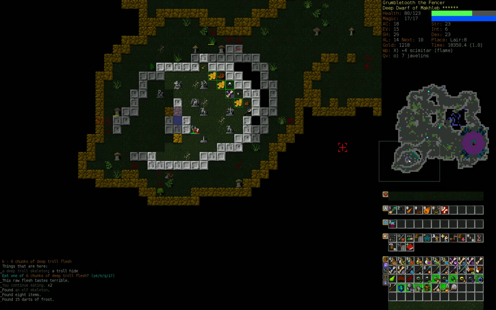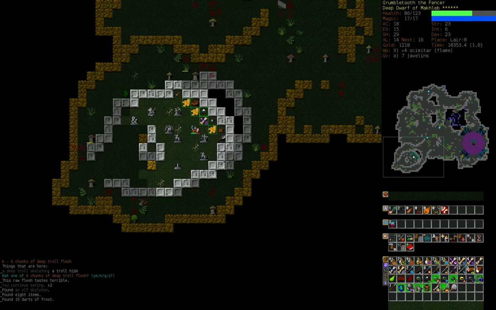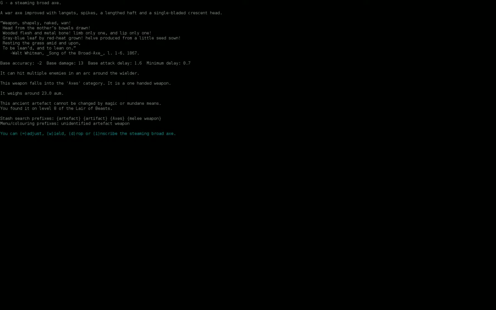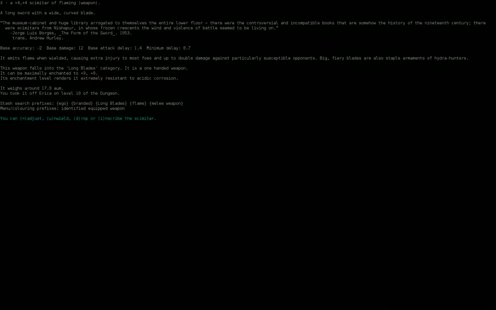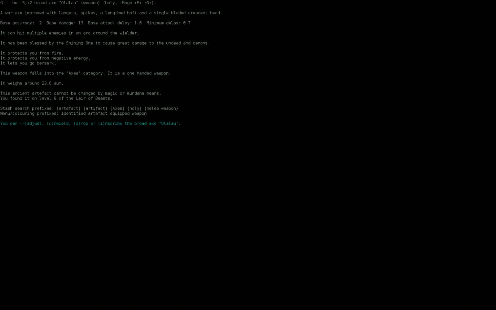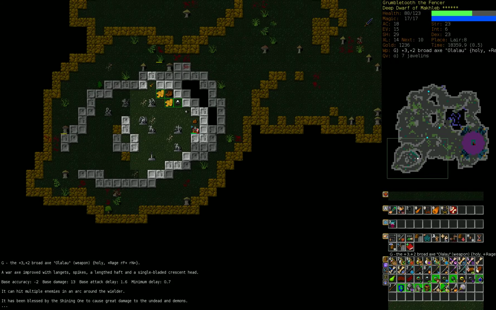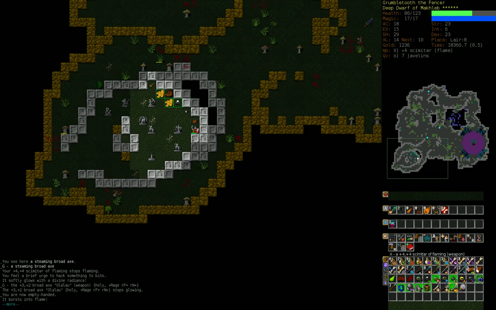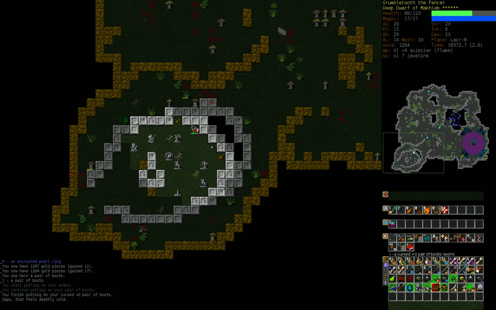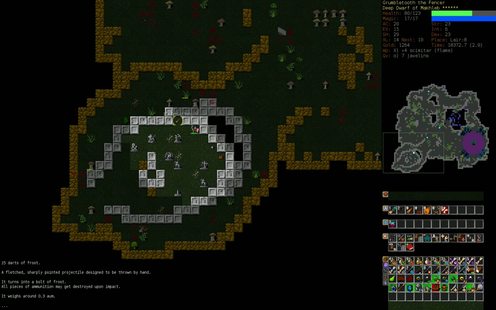A steaming broadaxe. Why isn't it a sword? I'll take swords for 500. Base damage 13. Only one better than what we're using. Ooh. Well. That's kind of neat. We'll hang on to it. I may put a couple of points into axes at some point. You never know. Cursed pair of boots. Whatever will we do?